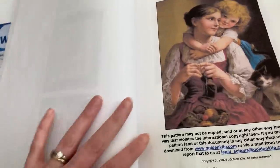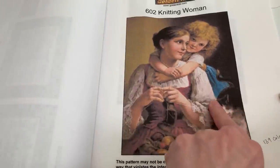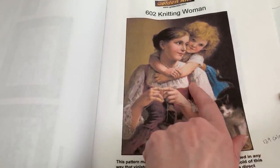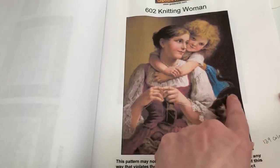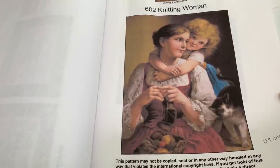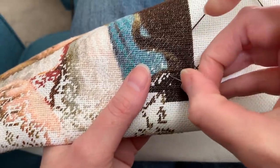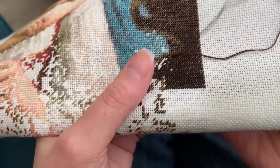to help make sense. We will be working on the Knitting Woman, which if you watch my regular videos, you'll see pretty much every week these days. Right now I'm finishing up a string in the cat, but then I might actually speed this up to just finish this color. And then when I start talking again, I will explain how I'm gonna go about choosing my next symbol and where I'm gonna stitch it. So I'm gonna put that away because I have Pattern Keeper here. It's off to the side right now, so I will show you what's important when it's necessary. So I'm going to finish my string and then I will come back.